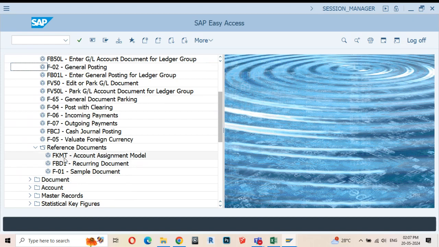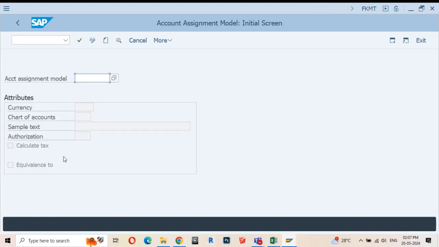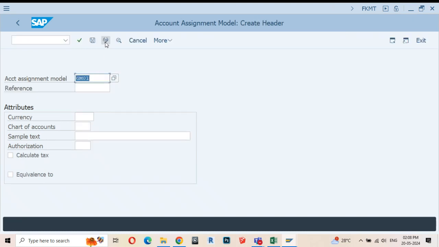Now you see FKMT. I think I have already created one. No. Let me see. Not created, is it? Okay, let me create one account assignment model. It doesn't take much time.